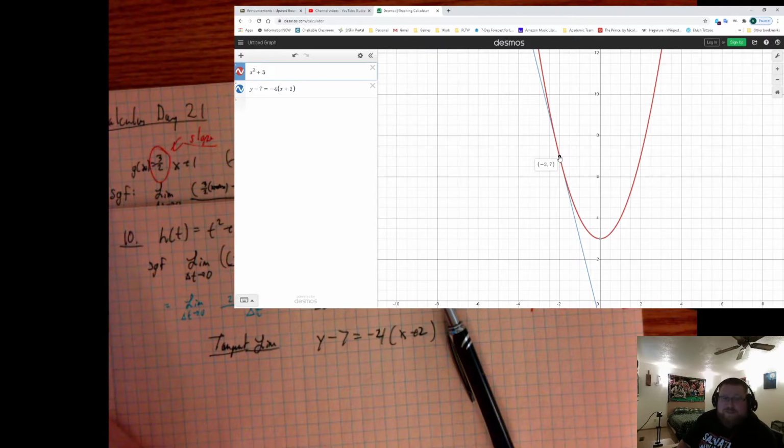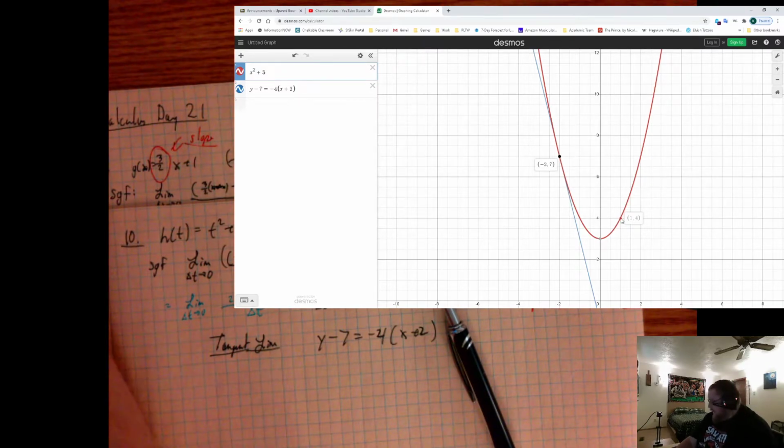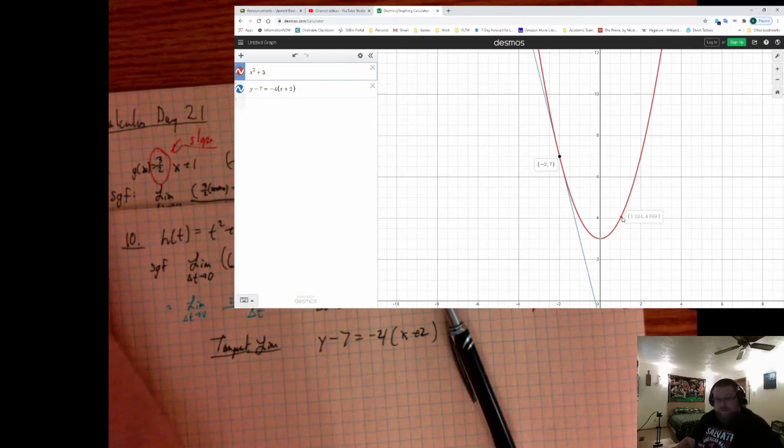That's pretty incredible, you know, that it does stuff like that. And that's how it should work: it should always be able to tell me what the slope is doing at that particular point. Now, if I was over here at 1, 4, I'd obviously have a different slope. And I could find that slope just by plugging it into my slope generating function.